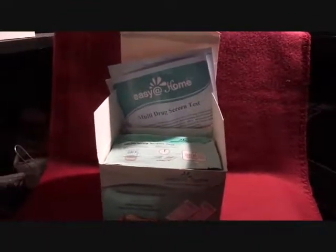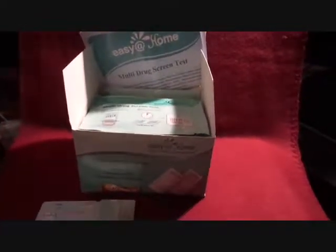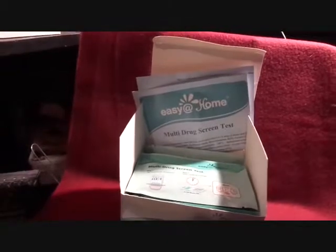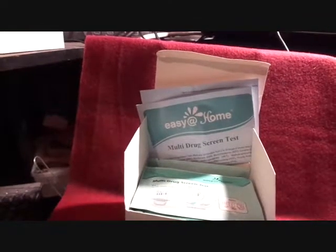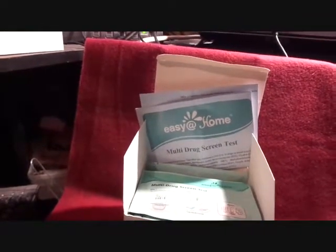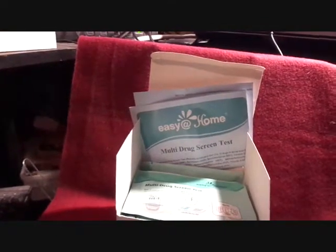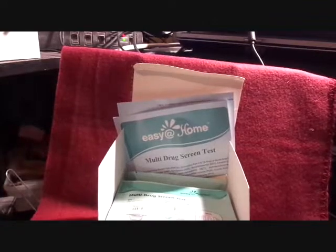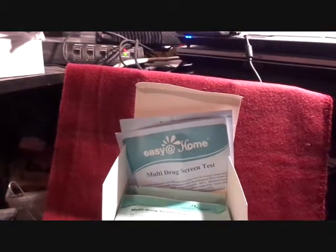So this is the Easy Home Multiple Drug Screen Test. There's five different drugs that it tests for. They are THC, COC, which is cocaine, OPI, opiates, BZO, I don't even know how to say it, and anacetamine. I'm not sure I'm saying that right either.